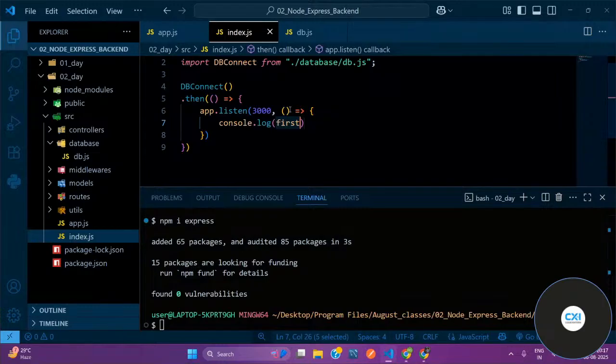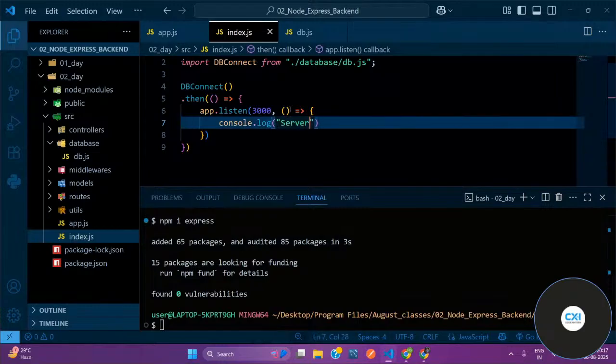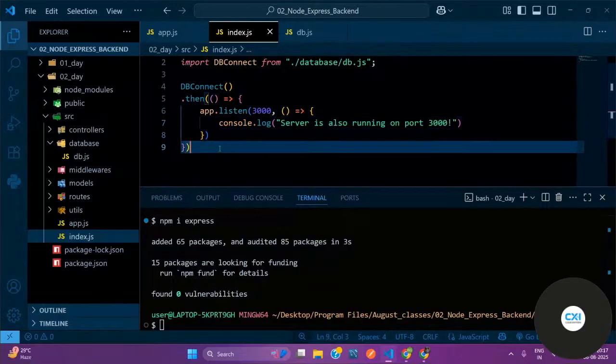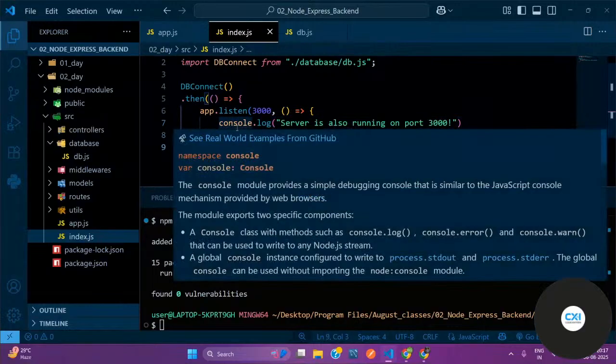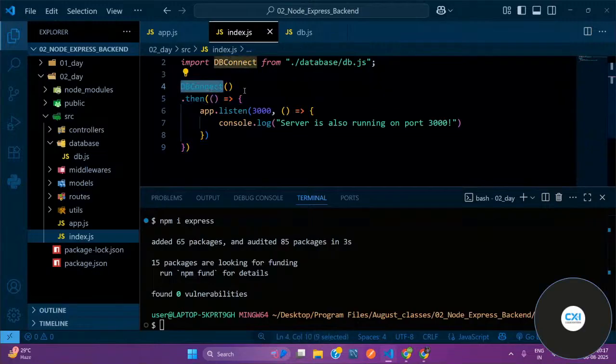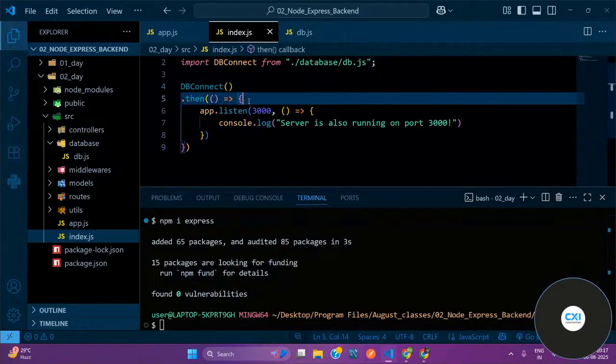Inside this function I will print a message: server is running on port 3000.